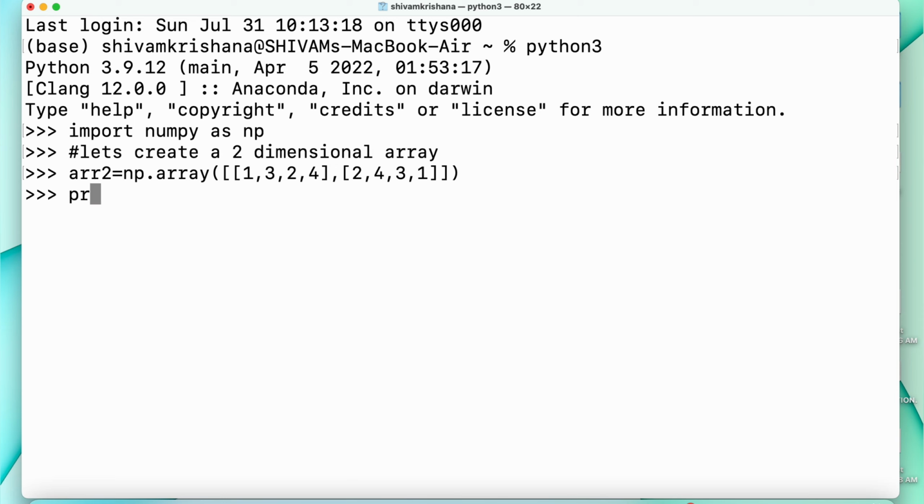So we have successfully created a 2D array. Now let's print the second row and the last element, so it's gonna be the array name arr2, 1 comma minus 1.